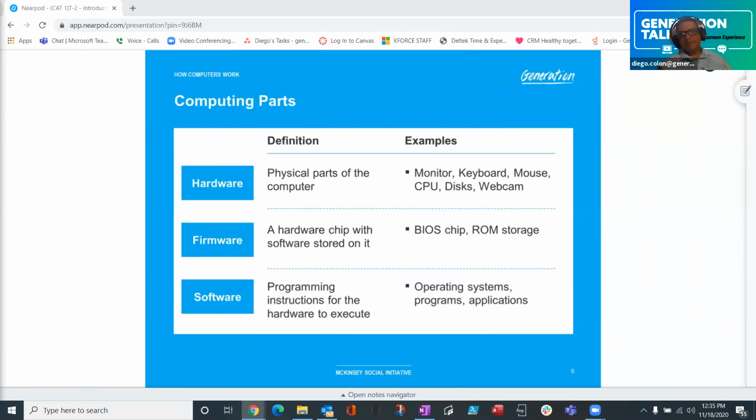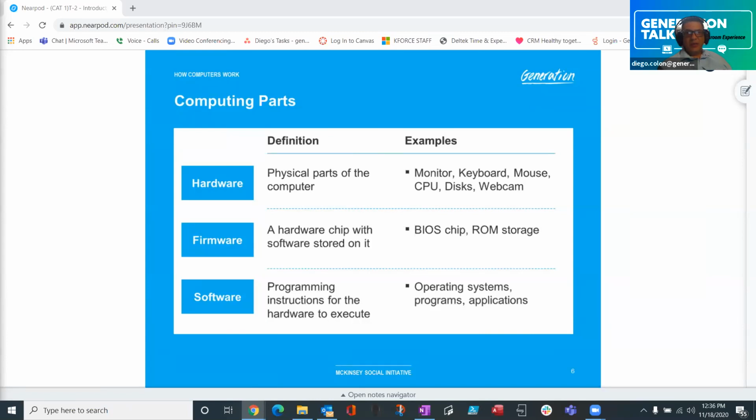All right. Now we're going to get into the nitty gritty of it. Inside here, we're talking about the different things. If somebody can give me an example of a hardware, which is a physical part of a computer, besides the examples that we have here, if somebody can give me an example of what they can understand is a hardware. The graphics card? Physically, I can touch it. Yes, that would be one.